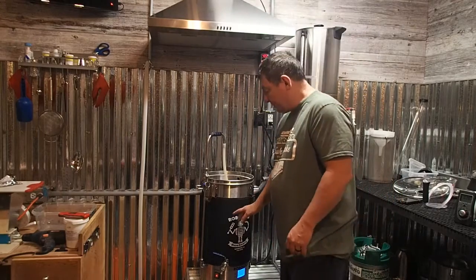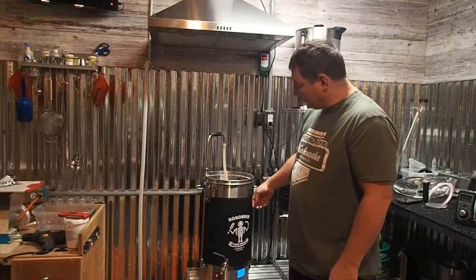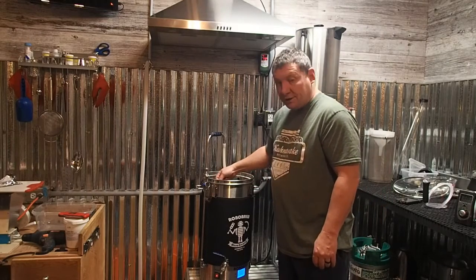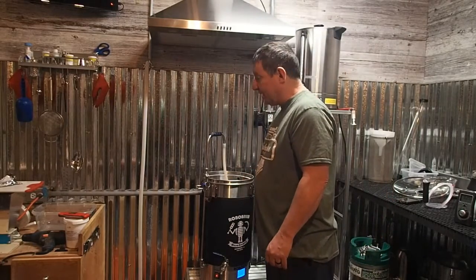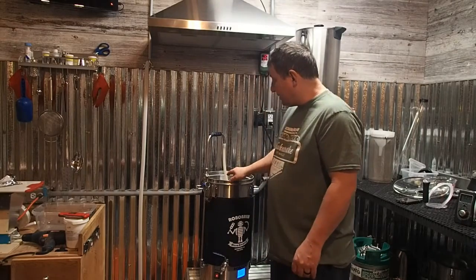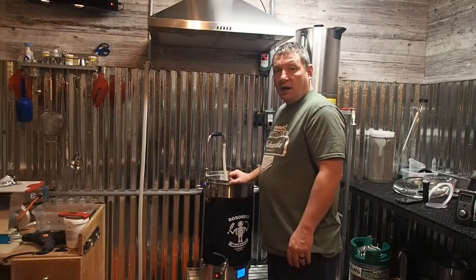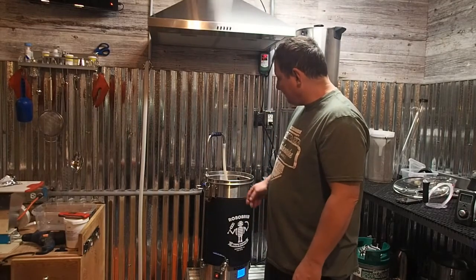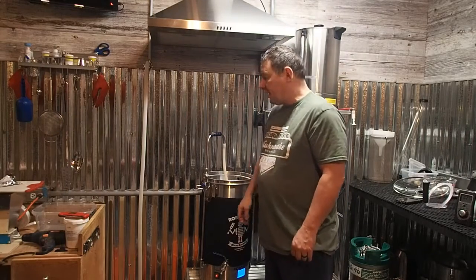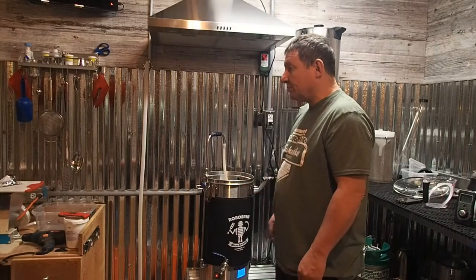As I mentioned before about dead space, when I put the screen in the bottom, I've got about 5 liters of water below the malt pipe that doesn't mix with the grains. So I take that into account when I do my ratio for water to grain. Also, my markings on the inside of the Robobrew are about 2 liters off. So if it says I've got 14 liters in there, I've really only got 12. So I take that into account as well. But after 15 batches, I've kind of got my system down. I've got it figured out how I do it, and I really like this. It works pretty good for me.